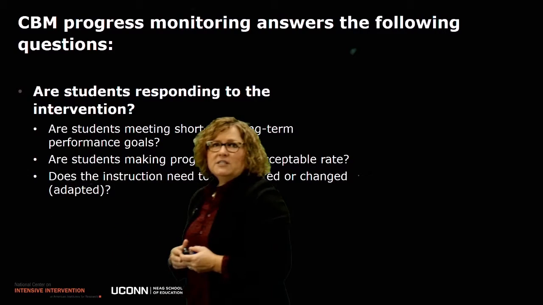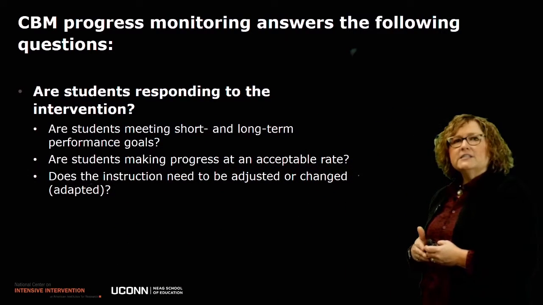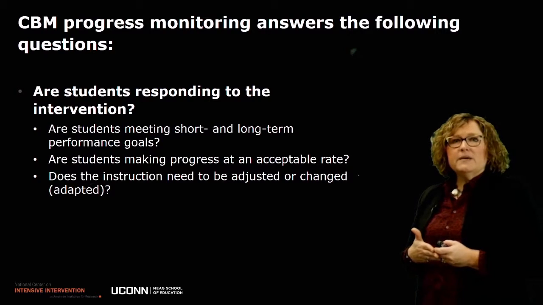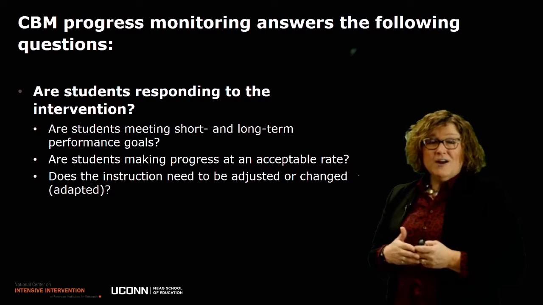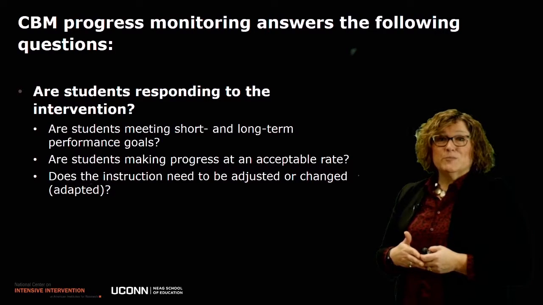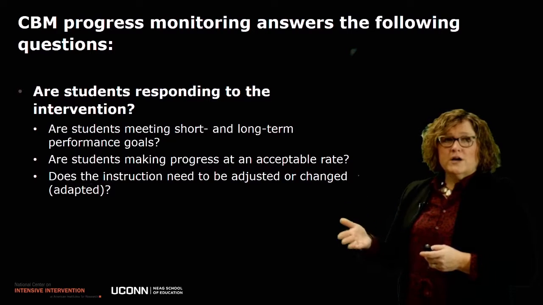So we mentioned this before, but one of the first questions that we're considering is how students are responding to the intervention we're delivering. We're thinking about, are students meeting our short and long-term goals? Are they making progress at an acceptable rate? And does the instruction need to be adjusted or adapted?